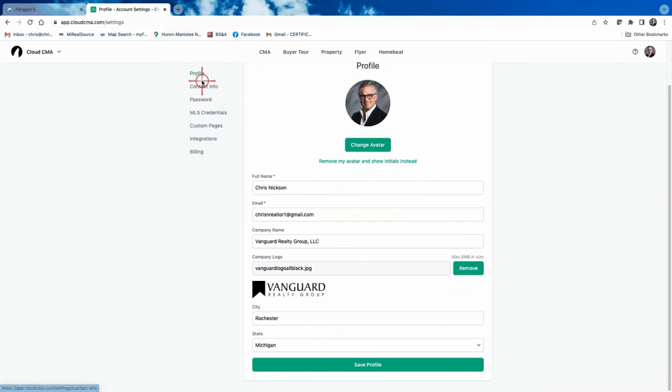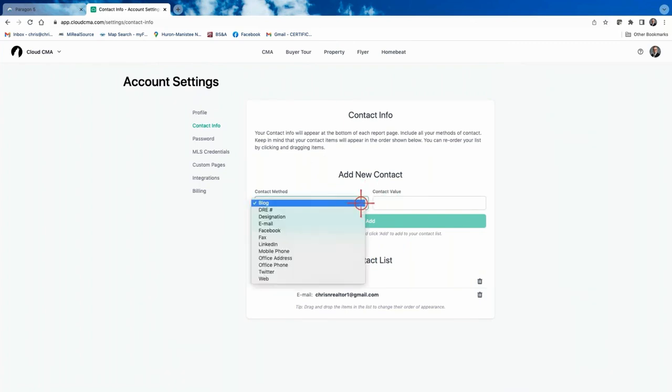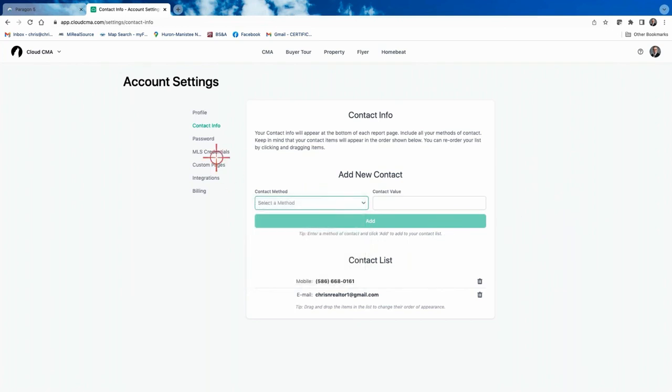This is my profile info. I have my contact info. And here's where you can add in your Facebook and everything else if you wanted to add it in here. Facebook, LinkedIn, the Twitter account. You can put them all in here. Those will show up on your pages down below. Okay. So again, to find those, you click on your photo up here, profile, and contact info is right in there.